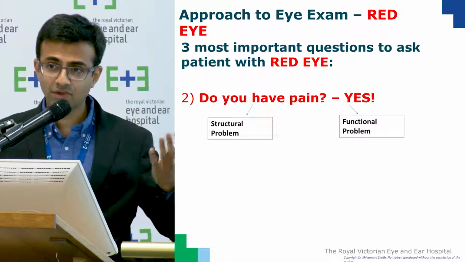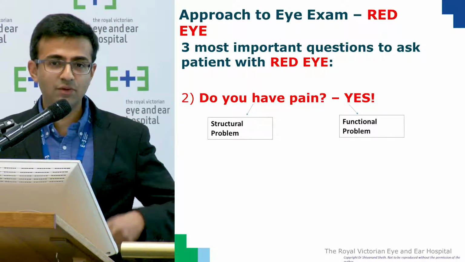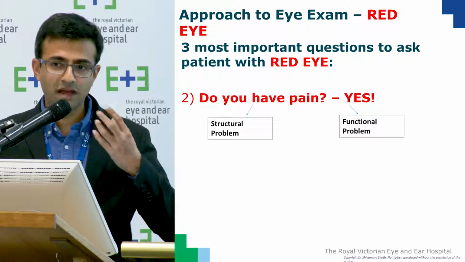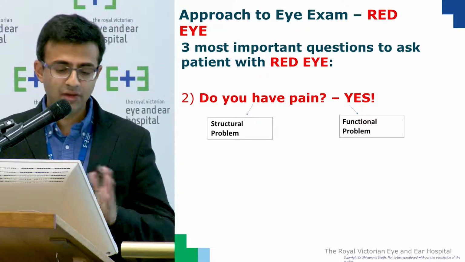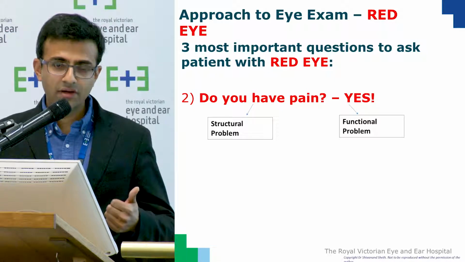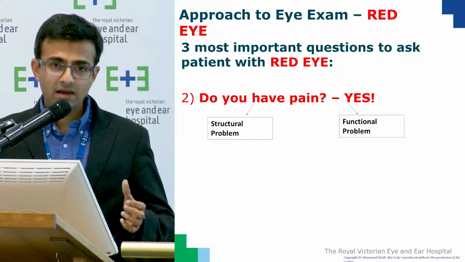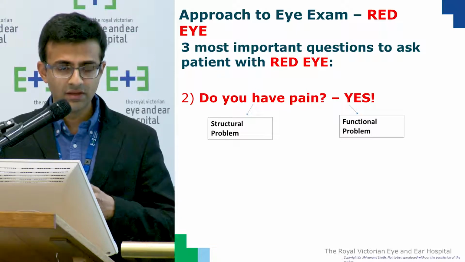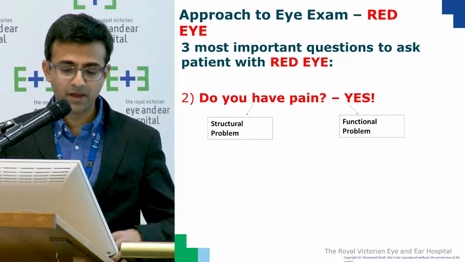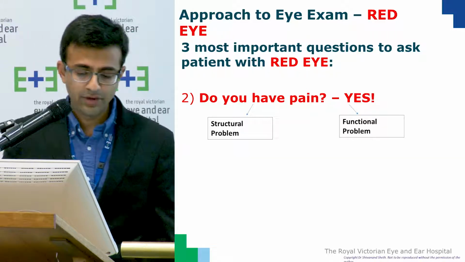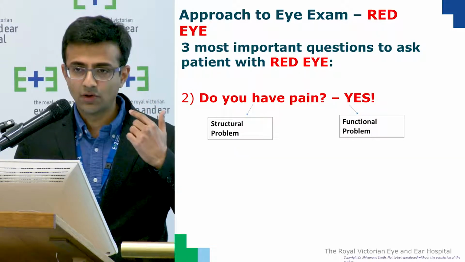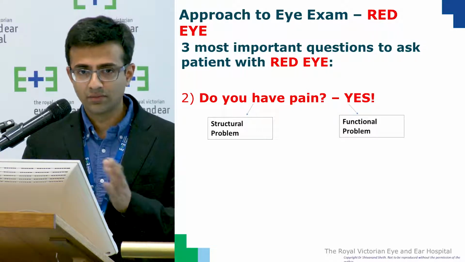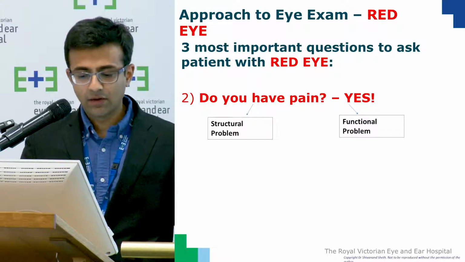One is the eyelid. So if they've got a red eye with a swollen eyelid, you could have a painful sty on the eyelid margin. That's actually the source of pain, not coming from the eyeball but from the eyelid, so that needs to be carefully segregated. Or the cornea can cause pain, the sclera can cause pain, and sometimes acute glaucoma, where the pressure in the eye goes too high, the sclera stretches, and that's the reason why they get pain in acute glaucoma. Muscles around the eye can cause pain, so myositis, or sometimes optic nerve inflammation can cause pain, because the meninges around the optic nerve can cause pain.